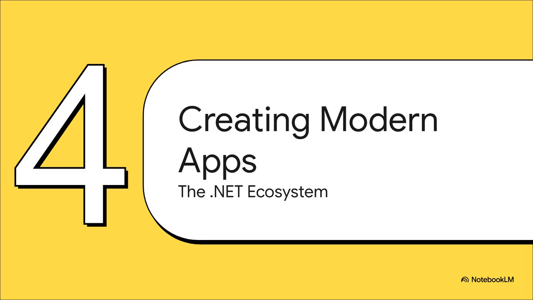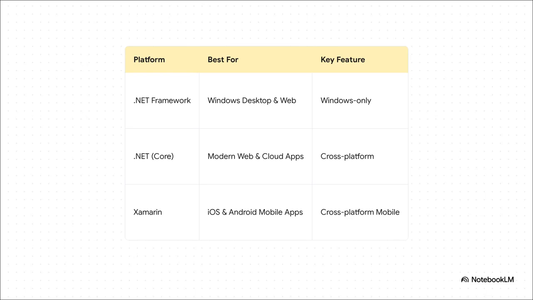So, how do all of these different pieces, the CLR, the garbage collection, the C# principles, how do they all come together? Let's see the whole ecosystem in action, building the kinds of modern apps we all use every single day. See, .NET isn't just one thing. It's really a family of platforms. You have the original .NET framework, which has been a workhorse for Windows apps for years. Then you've got the modern cross-platform .NET. This is what you'd use for web and cloud apps today. And for mobile, there's Xamarin, which lets you use C# to build apps for both iOS and Android from one codebase.